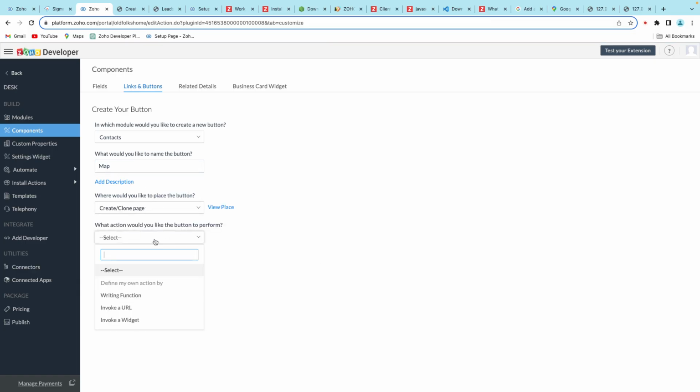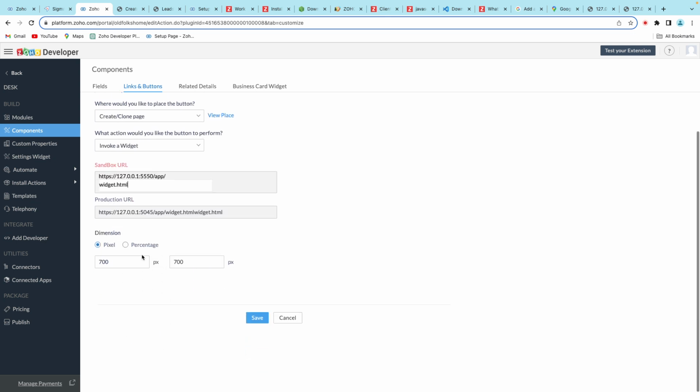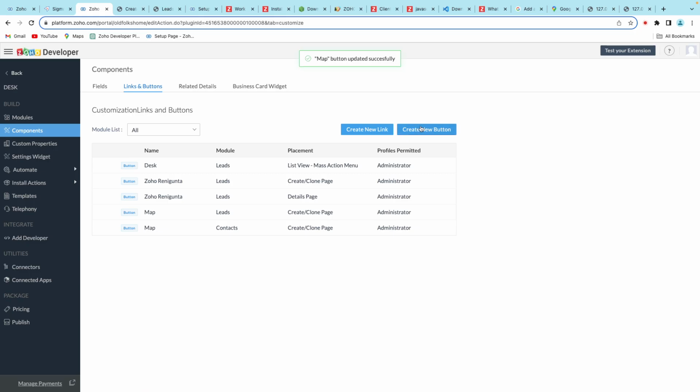I'm going to create it on the create and clone page. Invoke a widget, widget.html, and then you can also resize and manage your dimensions over here. It might be in pixels, or it might be in percentage. I'll save it, and I'm going to test my button which was created in the contacts create and clone page.